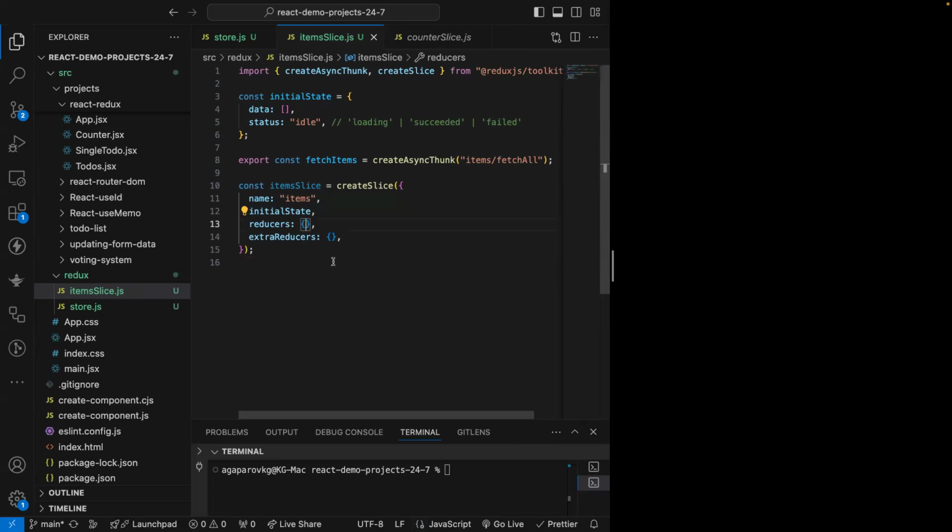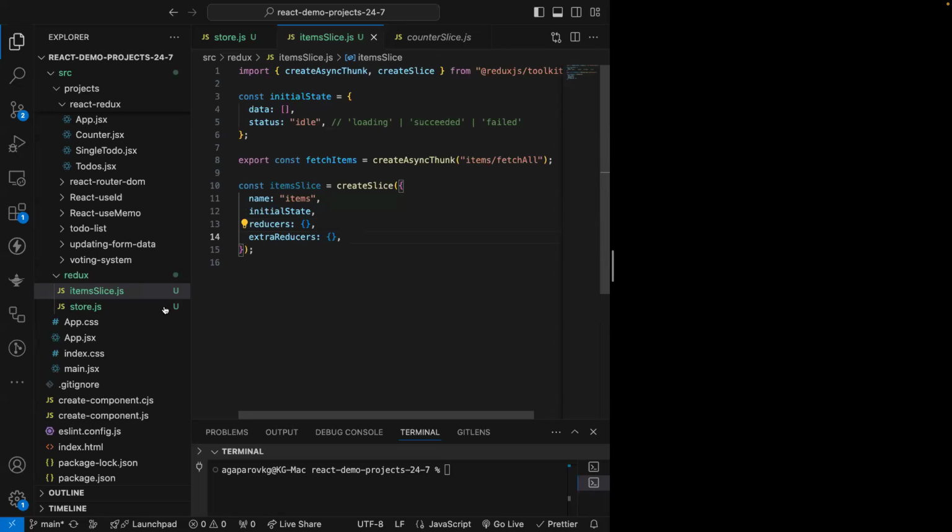Am I wrong? Yes, it sounds like immutable, but of course, we're getting the previous state and we're just updating and returning the next state. But again, under the hood, Redux RTK uses immer.js, and we don't have to worry about creating the deep clone of the previous state and updating the state.